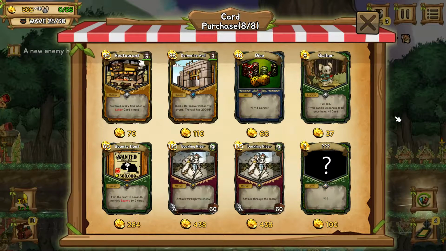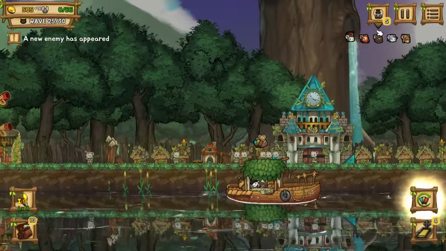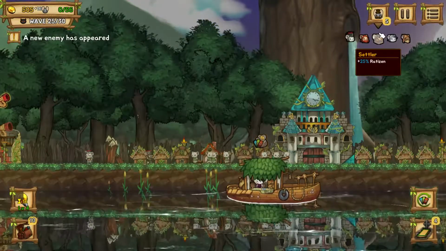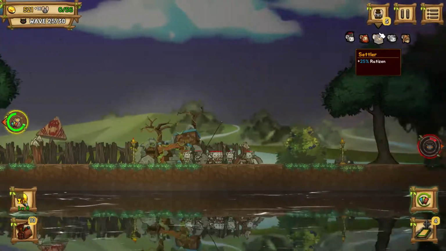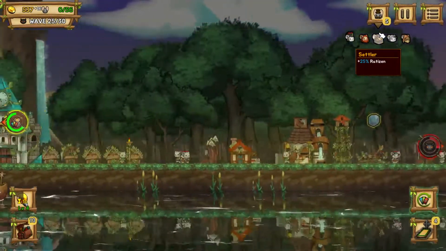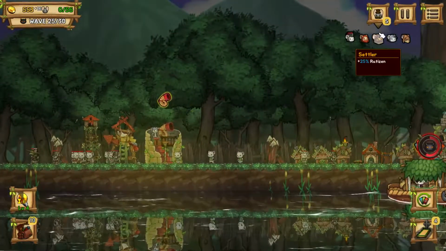Could duckling rider some more? Dyson isn't terrible, but I think we're okay. We are probably going to want a horn. We do have an attack from the right. We have an attack from the left. This is wave 25. So we'll see here.